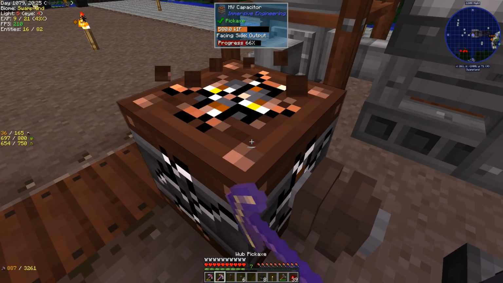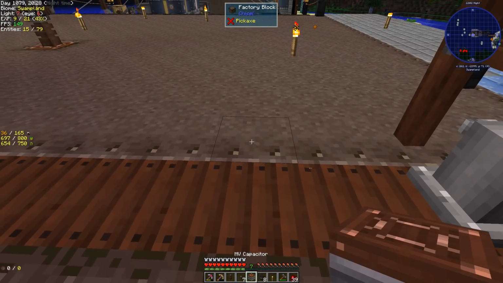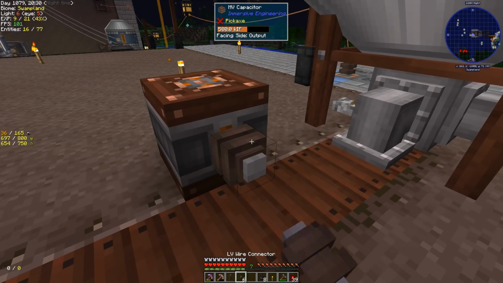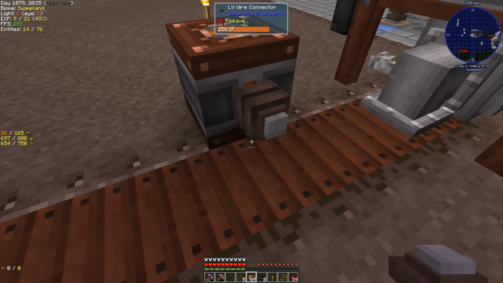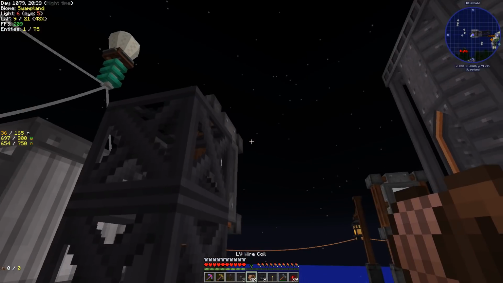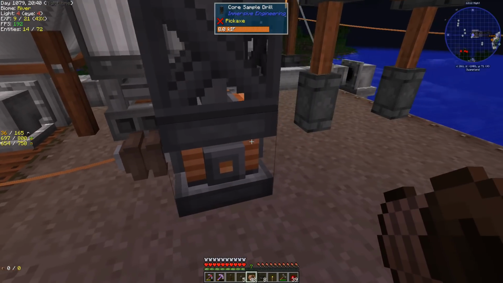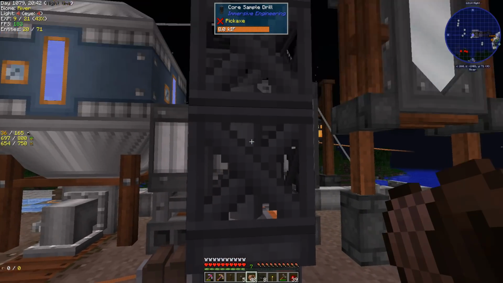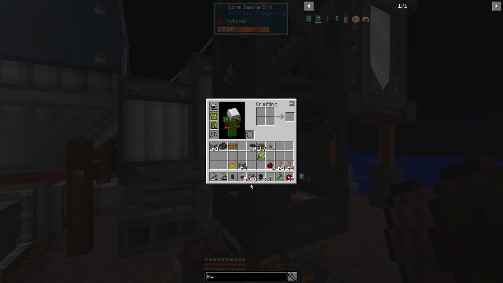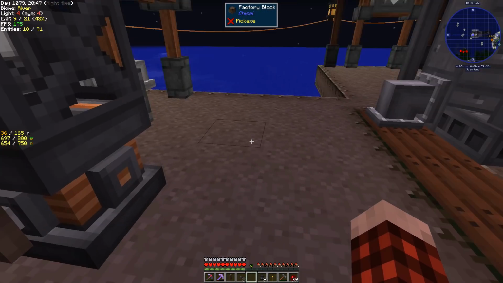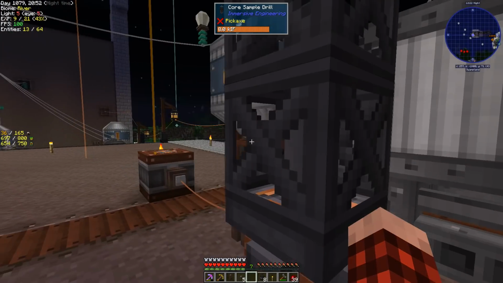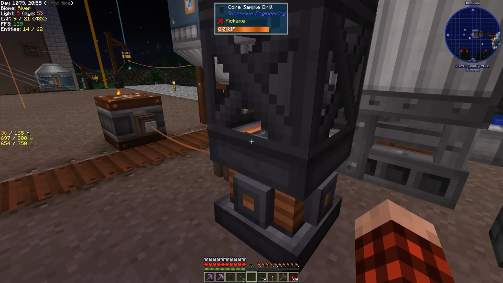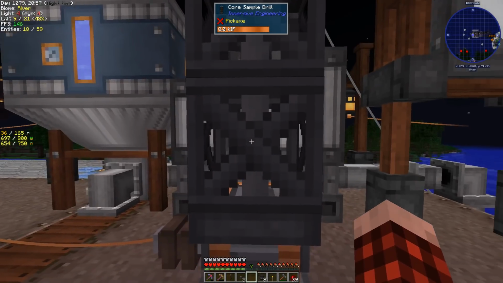Nope, this guy's got to move a little bit. Connector here, and then some LV wire stretching between them. Okay, we right-click on it, and it should give us a core sample in this chunk right here. And I'm hoping for oil. That's what I would really like to have.